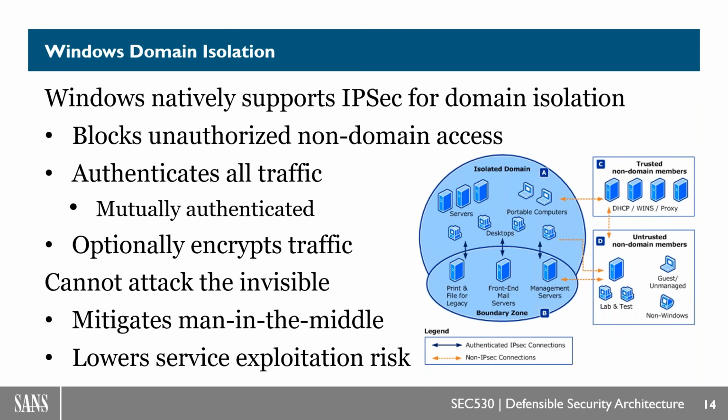So the rapture, we have that in biblical times, it's the end of the times, and a bunch of people disappear from the face of the world, and no one knows where they went. Well, that's Windows domain isolation. The concept here is, if you have internal assets, you're controlling them, you're protecting them, what you can do is go into the Windows firewall and enable rules that say traffic must be authenticated and optionally encrypted. And when you do this, when assets try to see each other and they're your assets, the answer is yes.